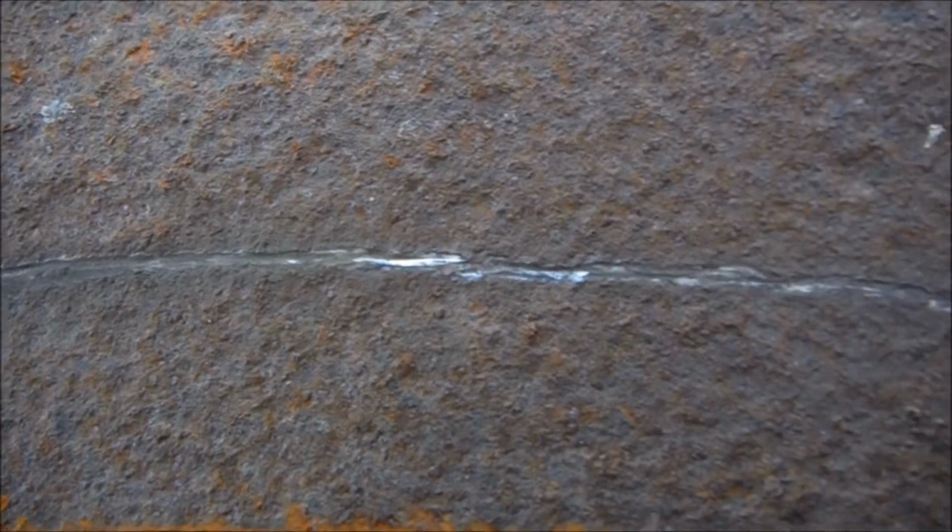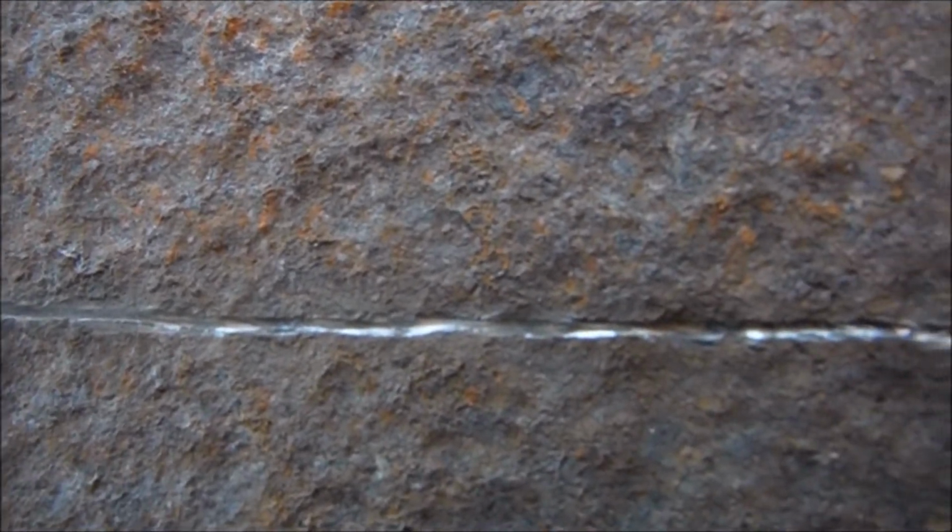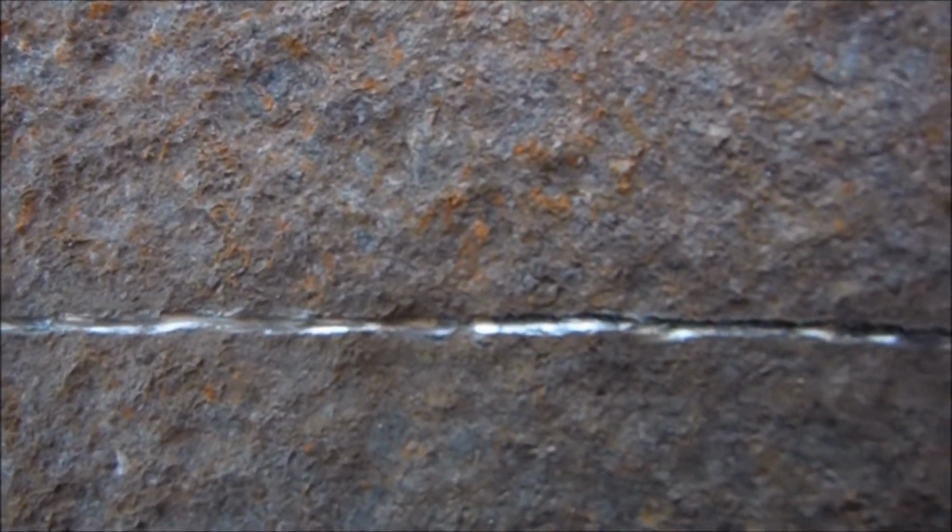I had a bit of a problem in that the lines I've drawn on this piece of rusty steel were visible to me when I wasn't grinding, but as soon as I started grinding, with the rust dust and the glare from the sparks, the lines became very difficult to see. So what I've done is to go along with a Dremel disc and make it shiny instead of black on dark brown. I've got the blade cut out.